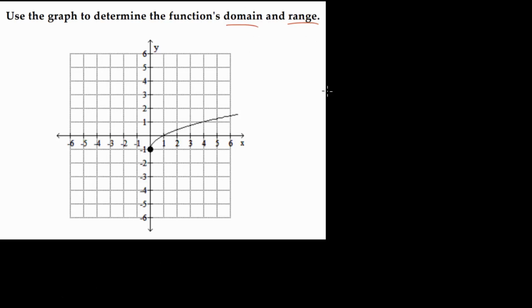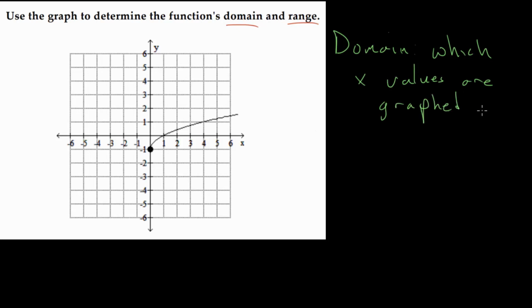Now, when dealing with domain and range, we are essentially asking ourselves which x values are a part of the graph and which y values are a part of the graph. So we can simplify these concepts. Domain, you can essentially ask yourself which x values are graphed. There is a more complicated definition for this, but in terms of graphing, this is a simple way to define it. Now with the range, it's pretty much the same, but dealing with the y values. So we can ask which y values are graphed.